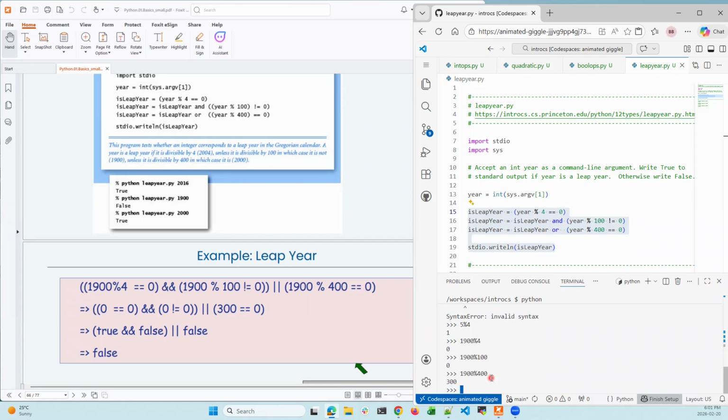Is that correct? Divisible by 400. Yeah, so 1900 has some remainder. So this is divisible by 100, in which case it's not a leap year, and this is divisible by 400, in which case it is, like 2000. So there it is. That allows you to work out the leap year and gives you the operands afterwards of what to choose from.